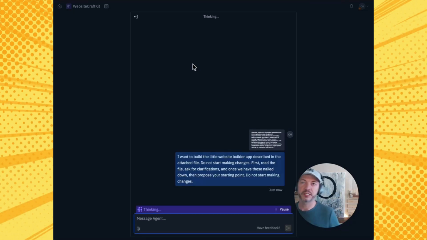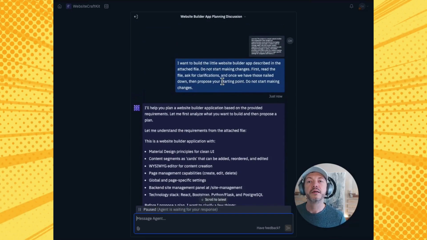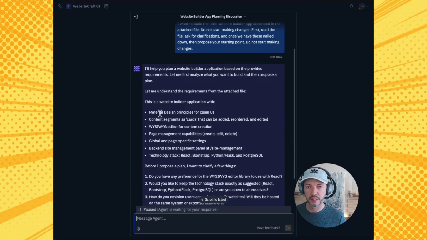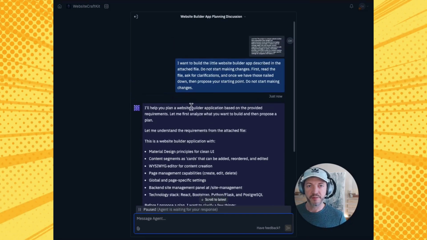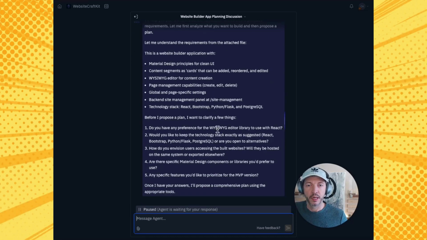You can use this process in a lot of builders. I'm just doing this demo in Replit because I've built a ton of little apps in here, so it's the one that I have handy. Okay. So it read the file. This is kind of us checking to make sure it can actually understand the file. So let's imagine I don't have an idea or a preference here. Let's see what it recommends.